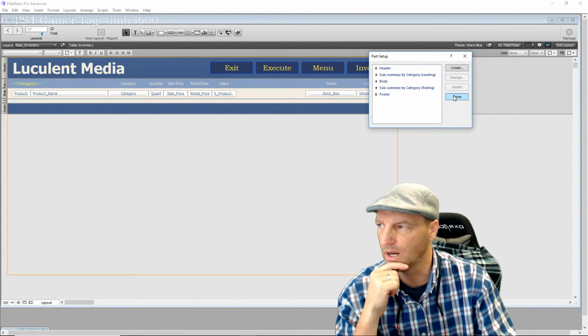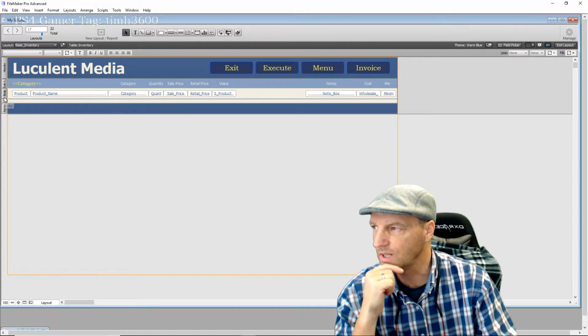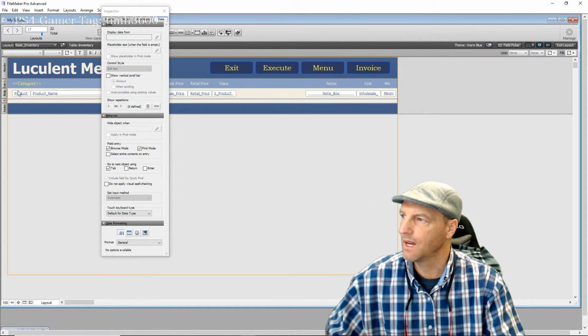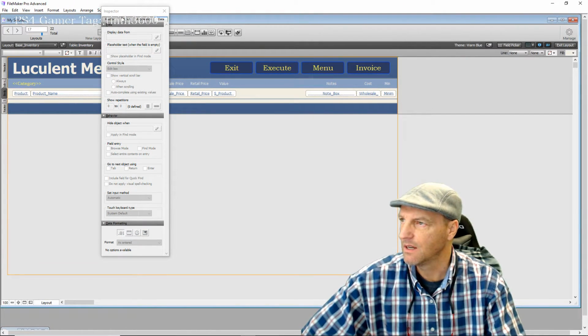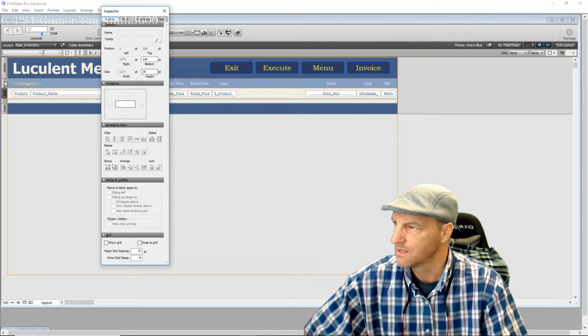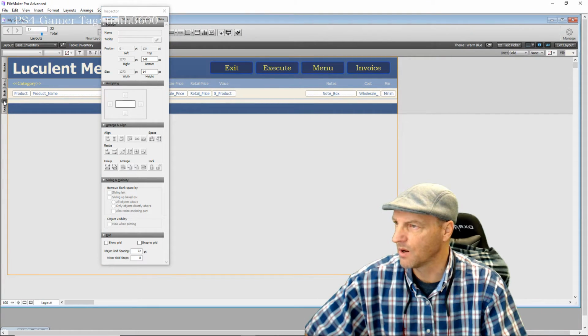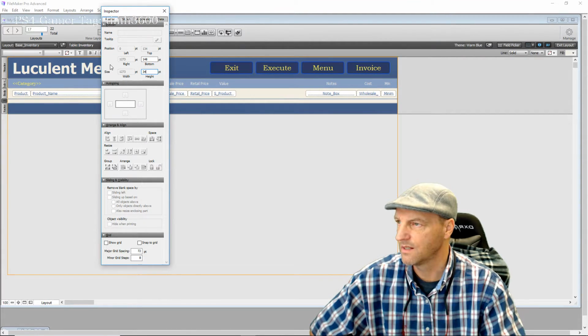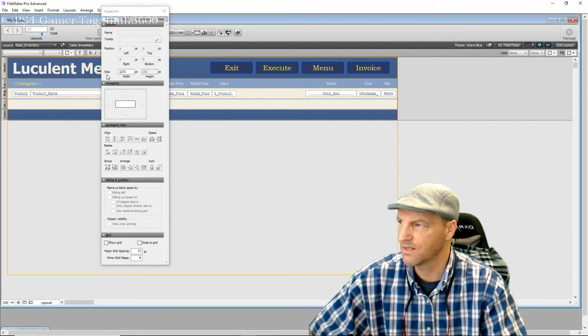And we're done. But we do need this to be the same size as the body. So if we go into our inspector and we click on the body and we go into the position, it will tell us immediately that it is 34 points. So if we go into this little part, it's 14 points, and we can change it to 30 or 34, whatever you want. 34 just makes it even Steven. Click off. It's instantaneously there.